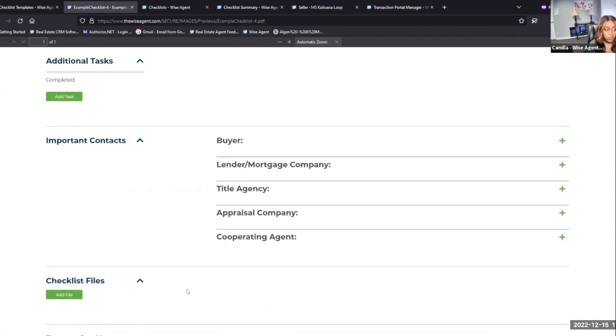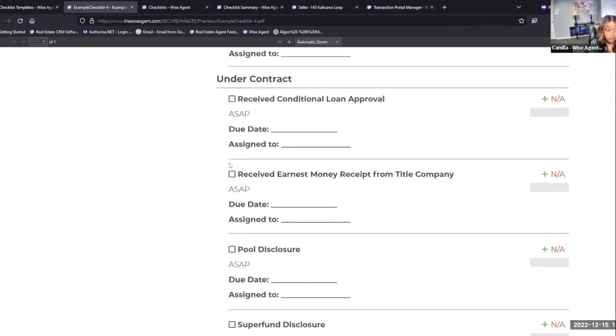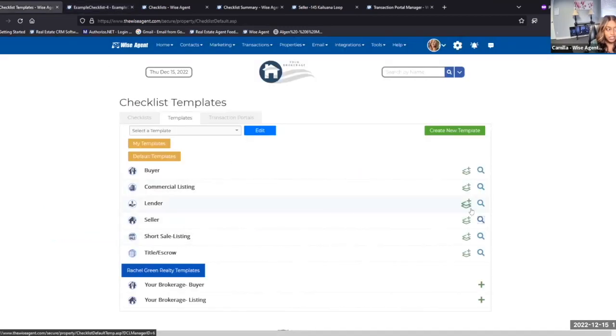Like everything else in the system, these templates are customizable. So if you need to add more tasks to the checklist portion, or more contacts you would be in correspondence with during a listing transaction, you're able to edit these templates and customize them.